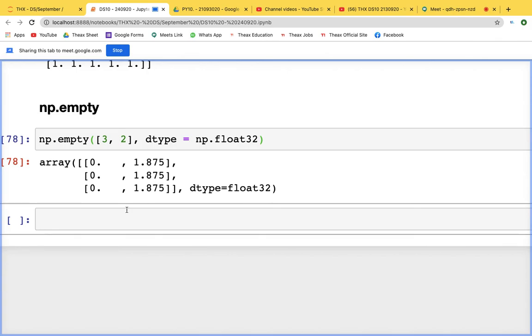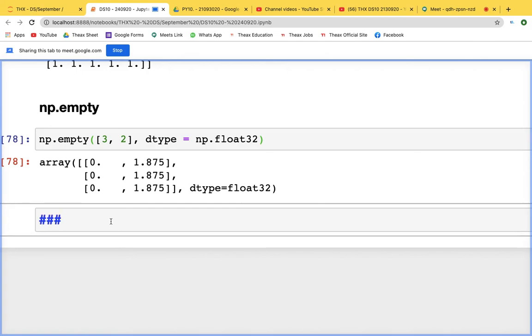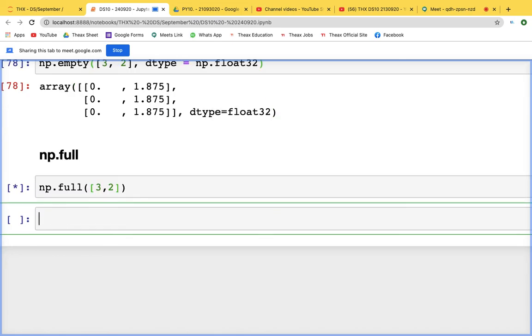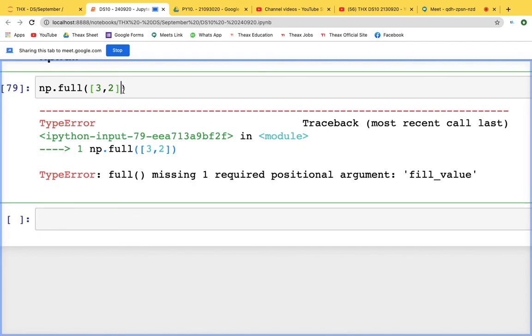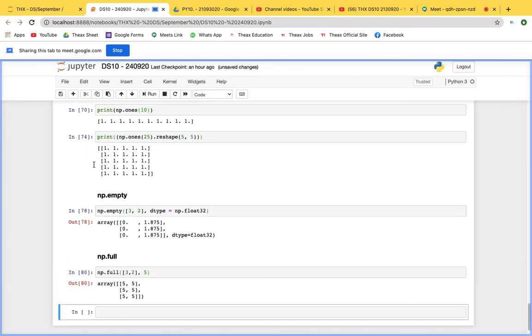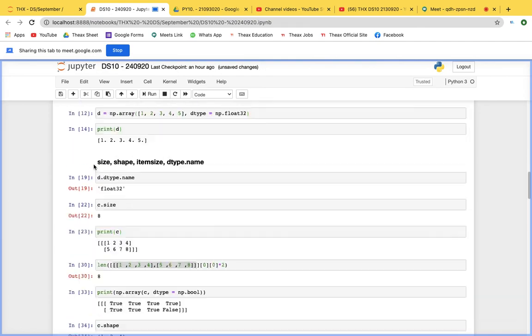Very similar to this, we have full. Now what is full? Obviously you will be giving one value, and we'll be discussing the last 3-4 functions we did today again tomorrow. Like if I write np dot full 3 by 2 with 5, I need a 3 cross 2 matrix with everything filled with 5, and that is how we write it. So I feel that things would be clear. We'll be discussing these things again.